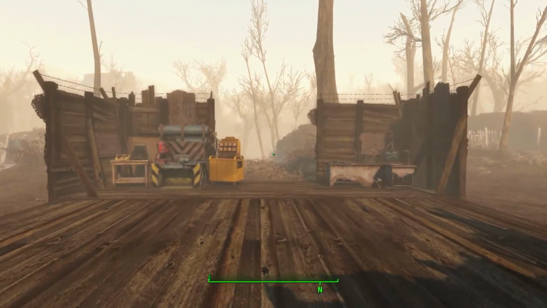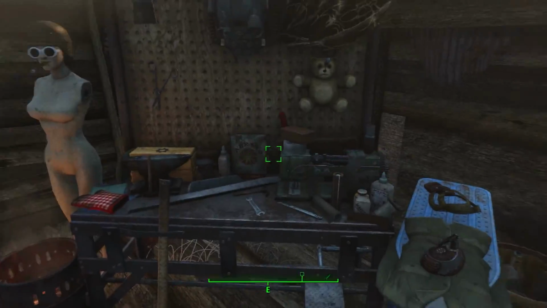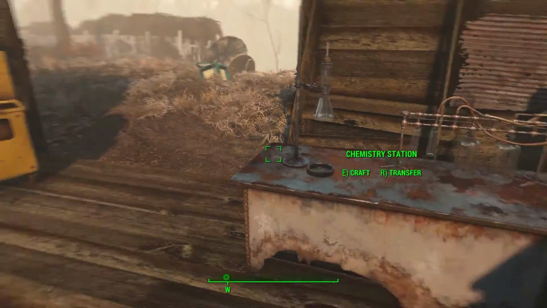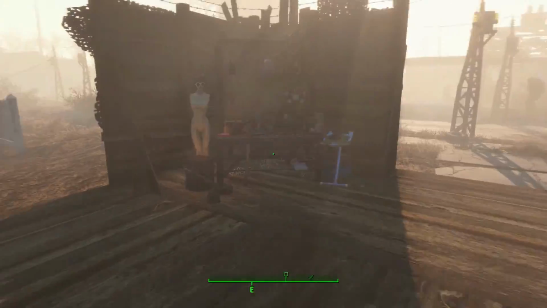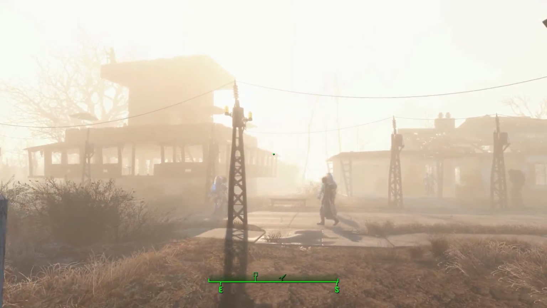Now, if we go into here, this is more of a modded kind of area. We have a modded armorsmith's workbench, which is used to make the stuff that she is wearing. We have a chemistry station, and we have a cybernetics lab, which is another modded thing. So this is kind of like a modded crafting center area.